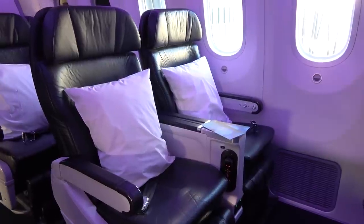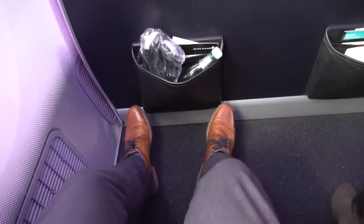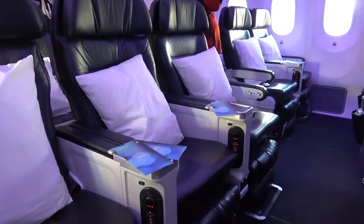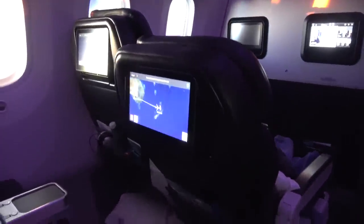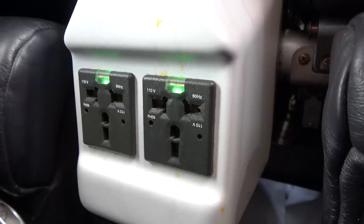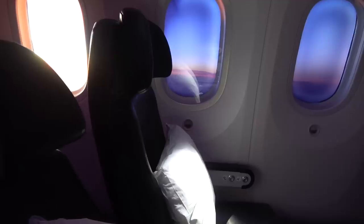I found these seats really comfortable. We were sitting in the front row, which I would recommend because you've got more leg room and they're easier to get out of. Please note that rows 2 and 3 can be quite hard to get out of when the seat in front of you is reclined. These seats are equipped with a comfortable fully adjustable headrest and a well-padded extendable footrest. Universal power points are located between the seats and a USB socket is located under the entertainment screen. The seats have a good amount of recline and I had no trouble drifting off for a nap.